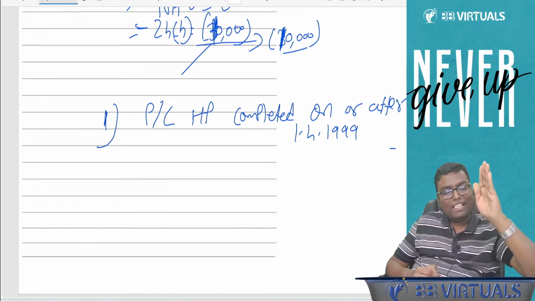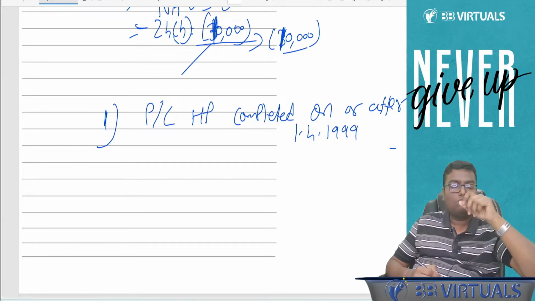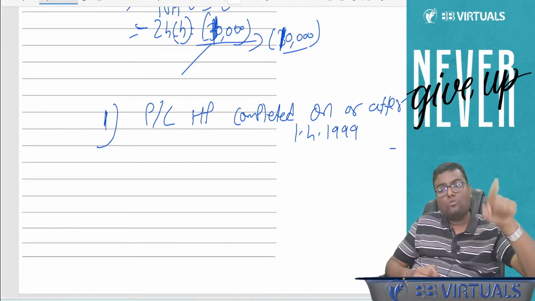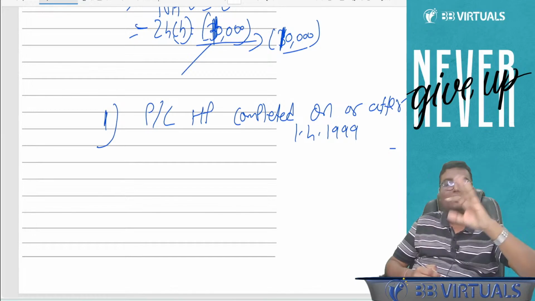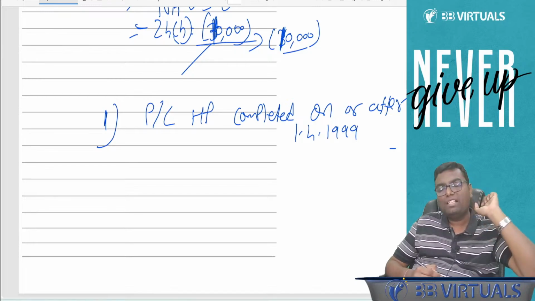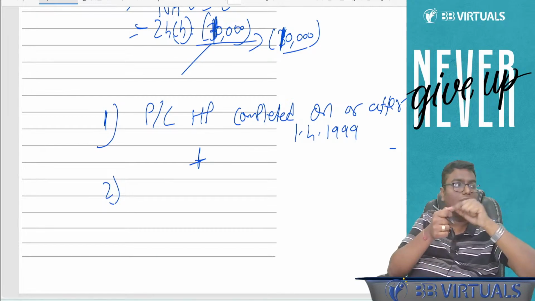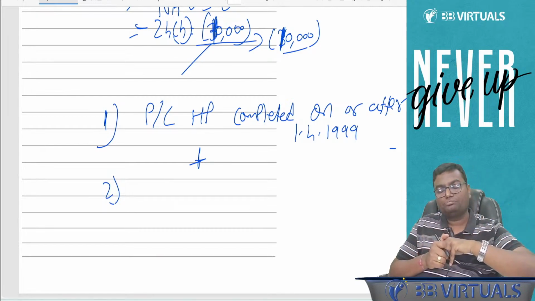Up to the year 98-99, the deduction was only 30,000. From 1st April 99, they came up with an amendment that now onwards whosoever will purchase the property, whosoever will construct the property, will get a higher deduction of rupees 2 lakh. So can I say those who have already purchased the house prior to this date, up to they will pay the interest, they will get only 30,000. But if you have purchased the house later on, your 2 lakh rupees limit deduction will start, subject to the second condition also, because both the conditions are to be fulfilled for taking deduction of rupees 2 lakh.